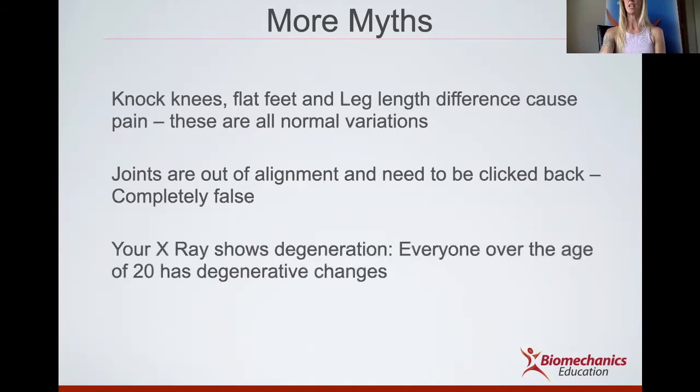And then you've got the idea of x-rays. Remember we talked about them earlier, and that everyone over the age of 20 has a good chance of having degenerative changes. So we've always got to be mindful when an MRI or a scan comes back saying dehydrated discs, any of the things we looked at earlier, that this is why you've got the pain. Because there are often times where a surgeon's gone in, done some surgery to remove maybe a bony spur or something, and actually the client's come out with the same pain. So clearly that prominence that was assumed to cause it, in those cases wasn't the cause. Sometimes it is, but just be aware that sometimes it isn't.